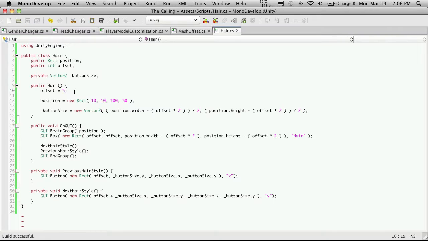Now if we actually start playing around with the offset a bit, let's make the offset 5 pixels. And let me just take a quick look at the box here. It is based off the offset, which I don't want anymore because I want this box to encompass all of our group. So I'll switch these to 0 so it always starts in that top left-hand corner. And we'll get rid of these as well. Because like I said, I want it to encompass the whole area of the group. And when I'm done, I'm actually going to be deleting the box, or at least commenting it out, because I don't want the box to actually display.